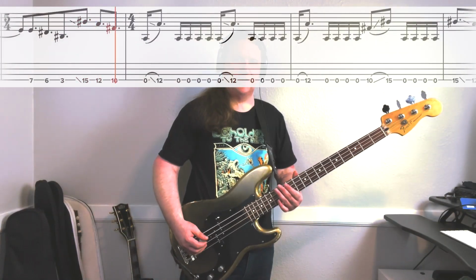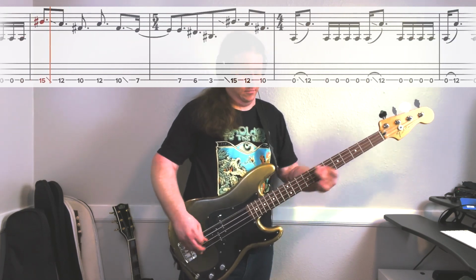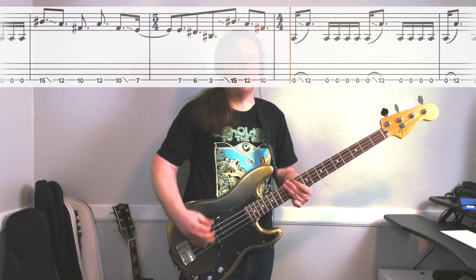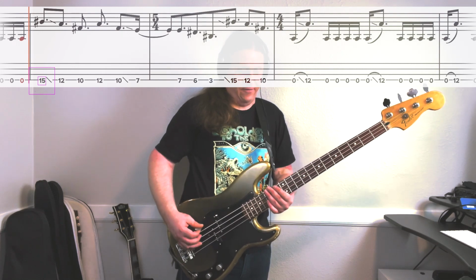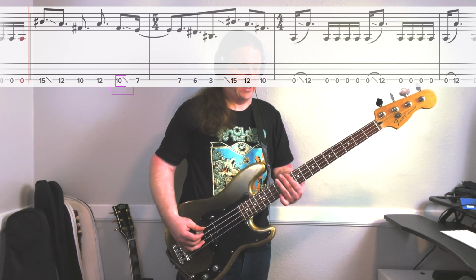Here's the outro, nice and slow. So great. We're using the same riff as before. This time in between, we're going all on the low string. 15, 12, 10, 12. Then it goes 10, 7.